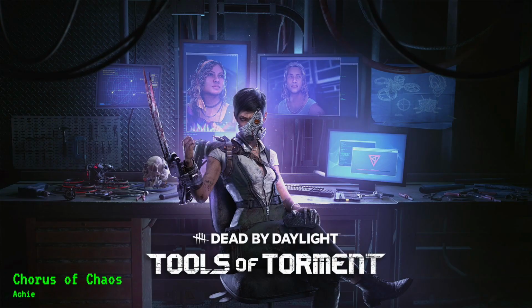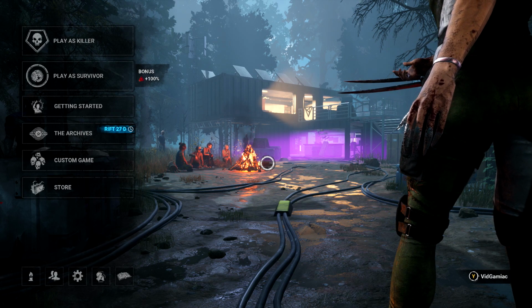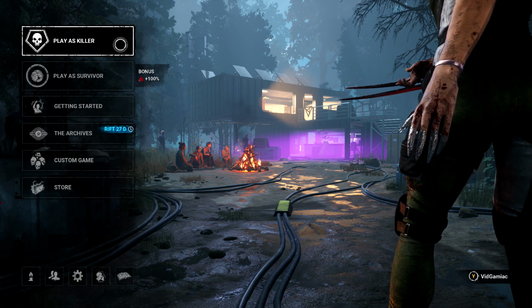Here we are today back in the Tools of Torment update for Dead by Daylight, going for the Chorus of Chaos achievement. This is to make 30 survivors scream. This one's going to be done from the killer side. It can be done with any killer, so no purchase necessary.